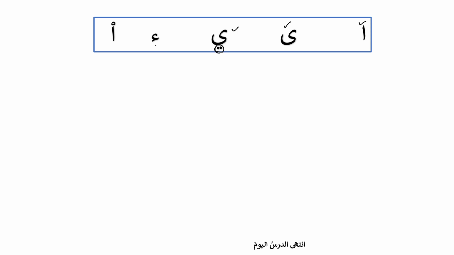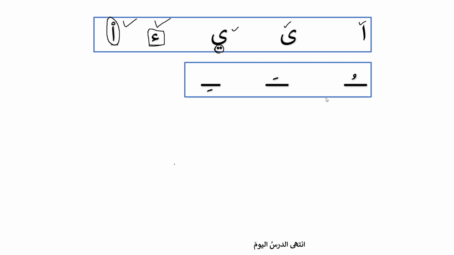What's next? Hamza. Okay, Hamza. And what about this one? Hamza. Excellent. Okay, so now you can see here that this is the original form of Hamza, and here it has sakin on it. So we discussed that alif, whenever it comes empty, it's alif, but whenever we put anything onto it or under it, then it changes into Hamza. So this is Hamza, and this is also Hamza. Okay.